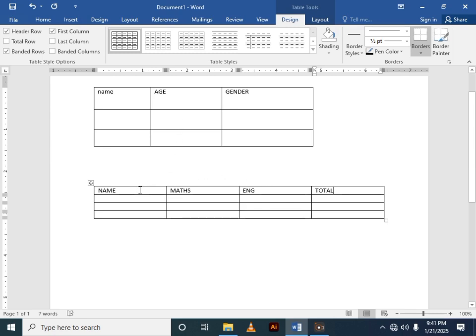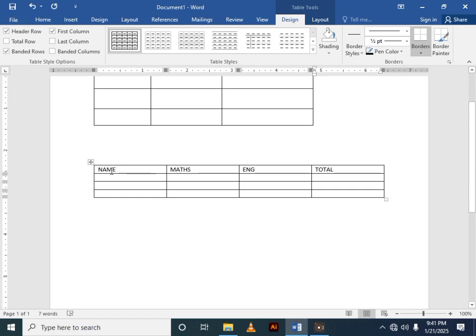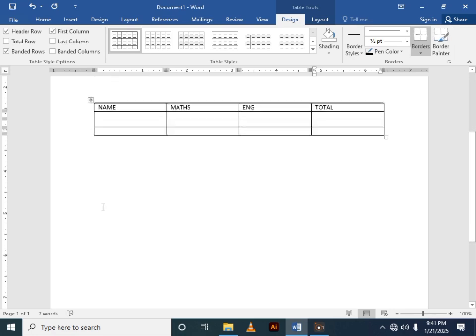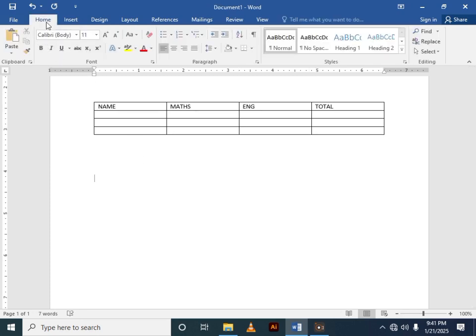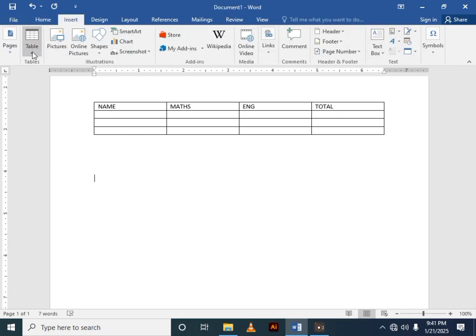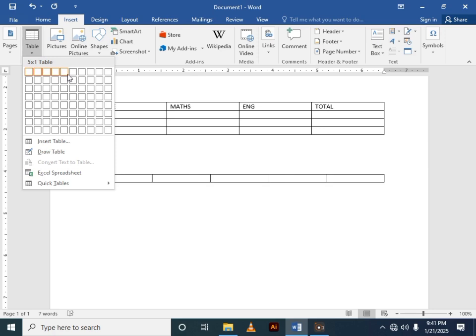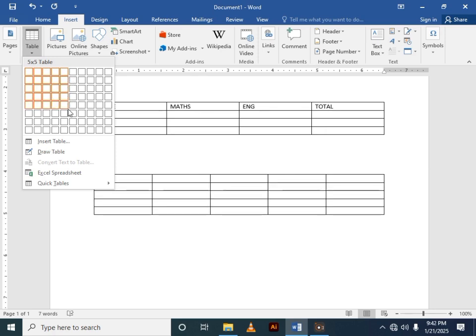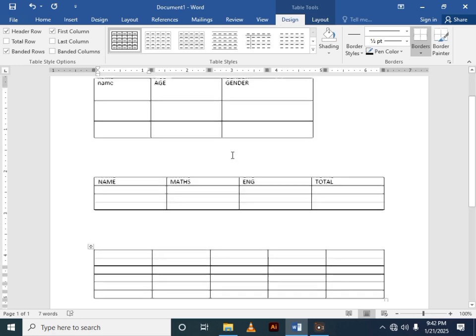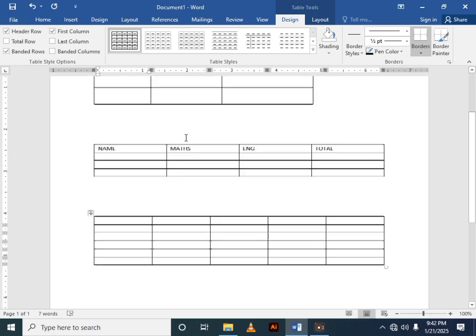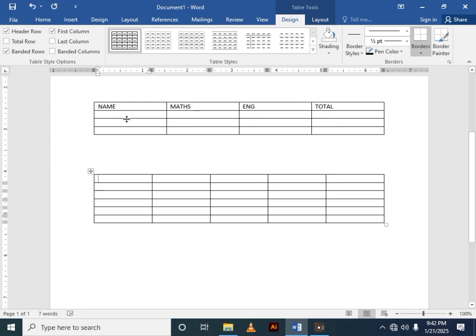So we said the first way to create a table is by drawing. I've already shown you that. The second way was by the use of insert table. You can see how I've been able to navigate that. And then the last way is by the use of the template. So I go to insert, and then I go to table, and then I go to this template. I just hover over this template, and then automatically at the background, a table is being created. Now, these are the three ways to create a table. So you can choose the one that you're comfortable with, and then you can go to create a table.